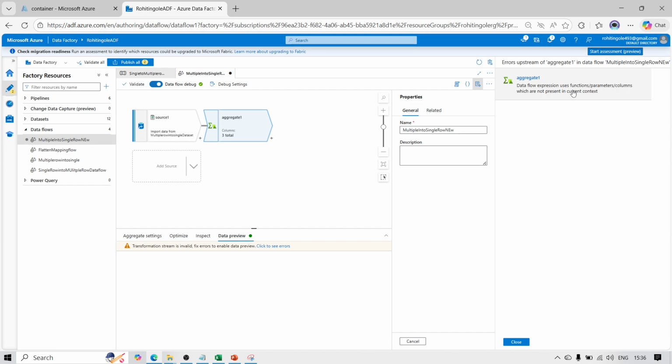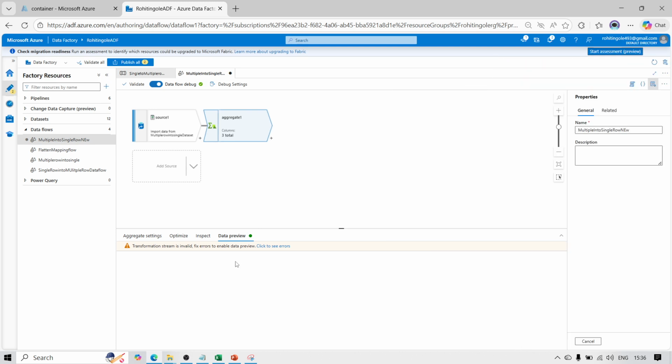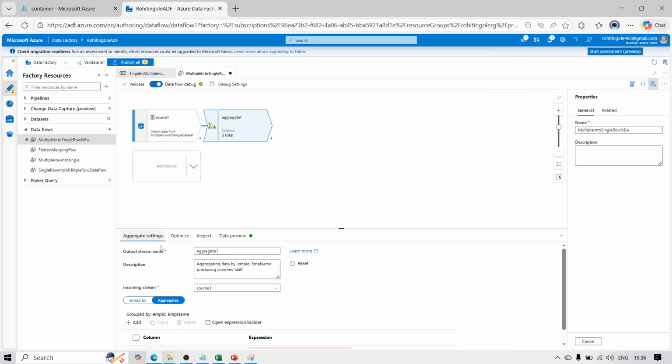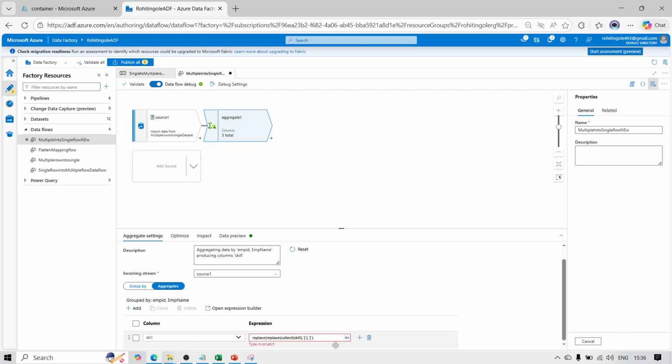Let's see. The transformation stream is invalid. Why is it saying that? Type mismatch.